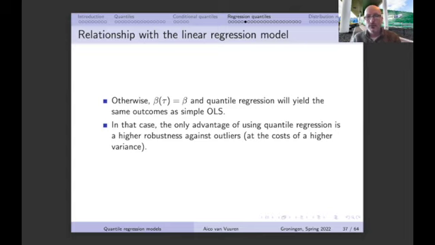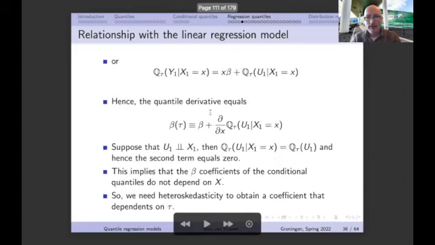We have already seen before that quantiles are actually more robust with respect to outliers. Well, that's also true at the moment that we look at quantile regression. Quantile regression is very robust against outliers. So therefore, if you do expect a lot of outliers, then it might still be good to do quantile regression in this particular case, rather than ordinary squares, even in the case that there is independence between u1 and x1.